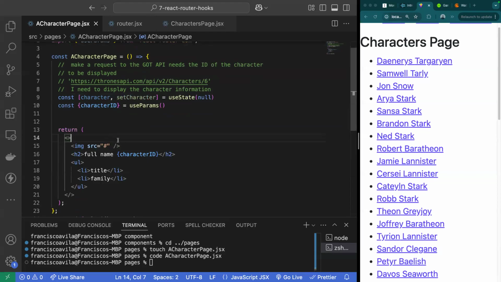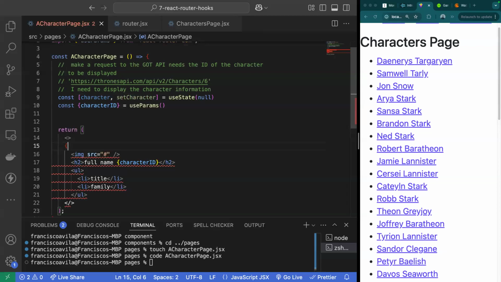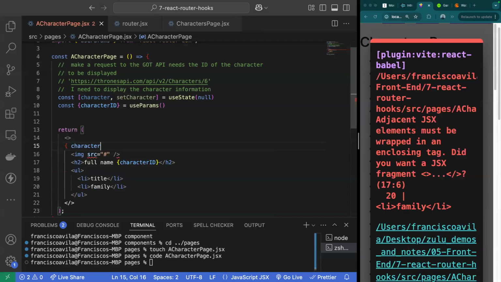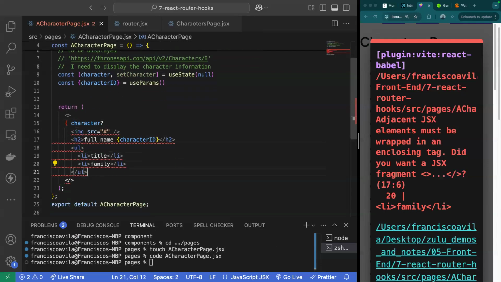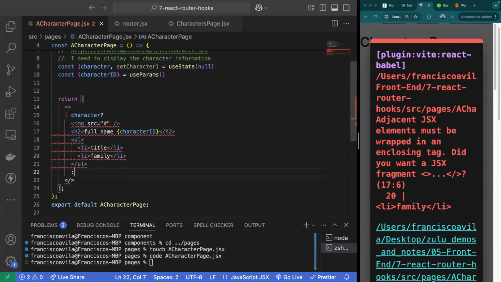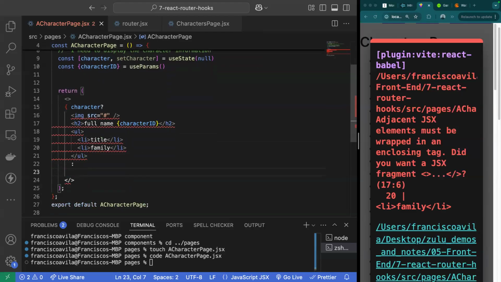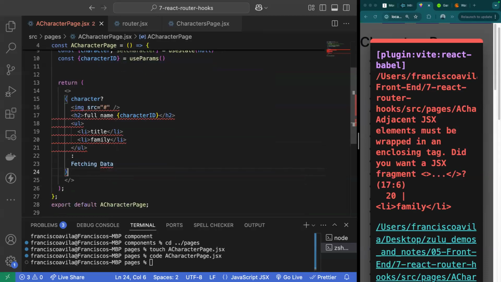Now, this is where the ternary statement that you were talking about, Tim, would come in. Because I made it equal to null, I would say, hey, is there information for a character? If there isn't, I want you to render fetching data. And end my ternary statement.